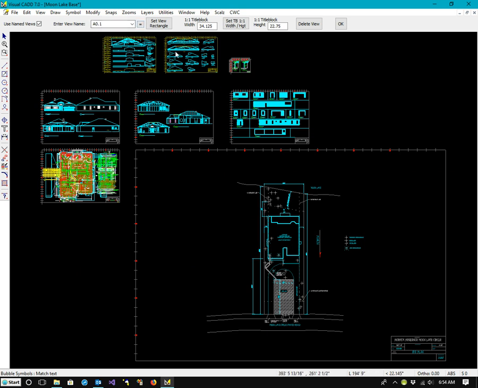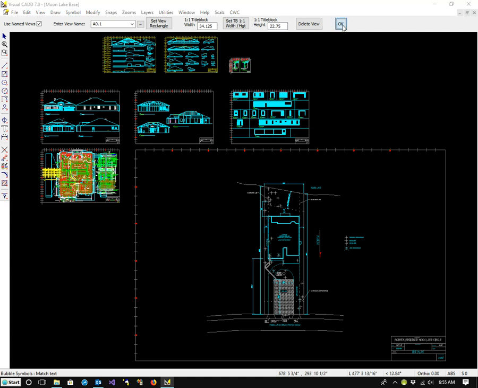Okay, and they'll show up. They're saved in the header of your drawing, and they'll always be there for you. All these different names that you've defined. So you can see I can zoom into any one of these areas. All right. So we're kind of done with that tool. I'm going to do a drawing save to save this named view. But you can mess around with this. You need to tell Scalz the size of your title block up here so that it knows the scale of your drawing.